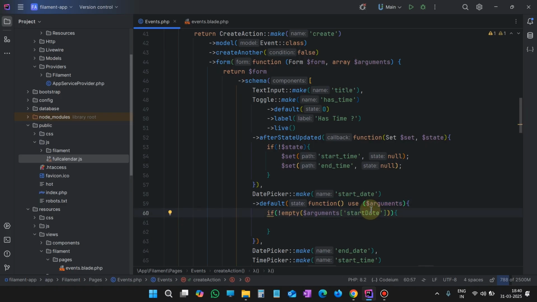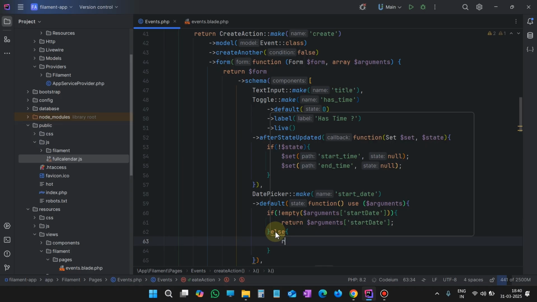We got the date. Now we have to check if it is empty or not. If it is not empty, then set the value as this date. If it is empty, then you can set current date.